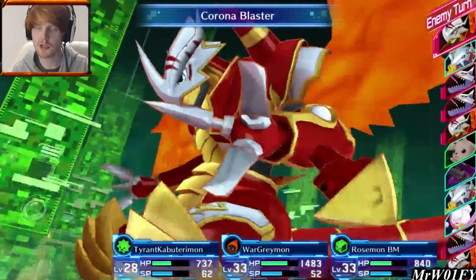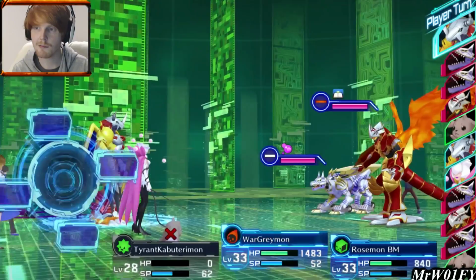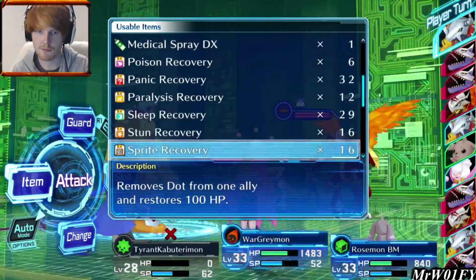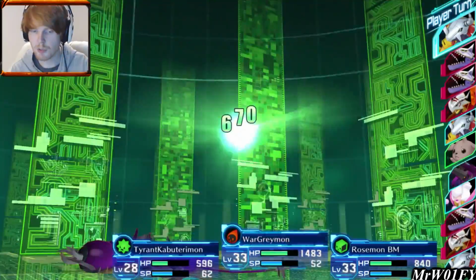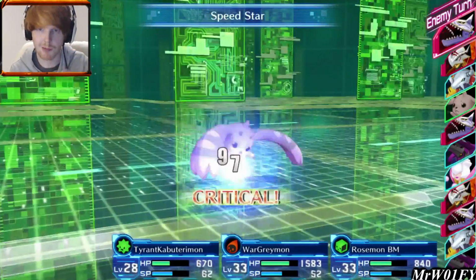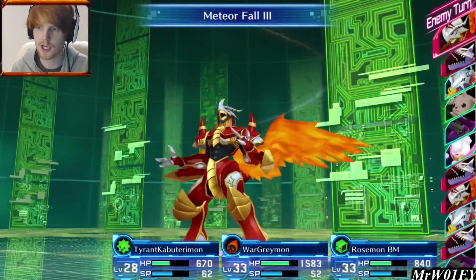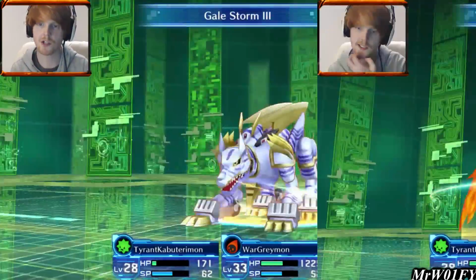Because if these guys had been immune, that would have pissed me off. Hopefully this hits War Greymon. It hits Tyrant Kabuterimon, which is quite annoying, but we can bring him back without too much difficulty. We have enough items here. What I think I'm going to do, guys, is now that I know I can poison the Garurumon, I'm just going to play this fight out slowly. I think we should be okay. It might be the case that we end up losing a bunch of our Digimon, and we're going to have to keep bringing them back. But I think that once the poison procs a couple of times, we should be able to kill these guys. So I'll be back in just a minute. Don't go anywhere. I'll catch you when we take down our first Digimon.